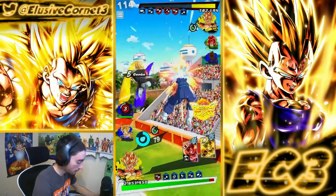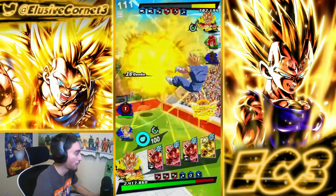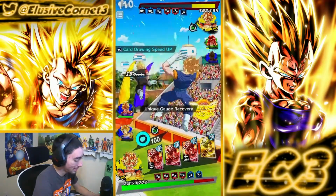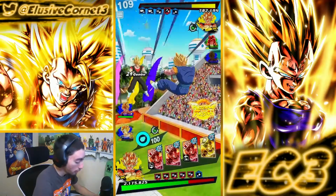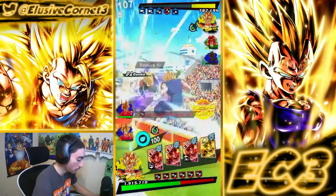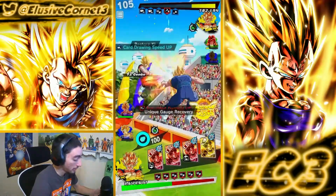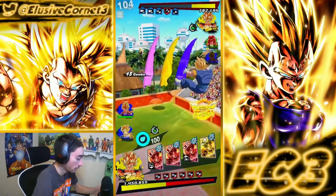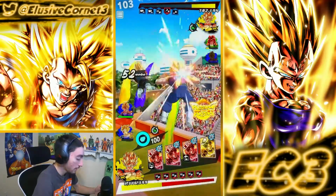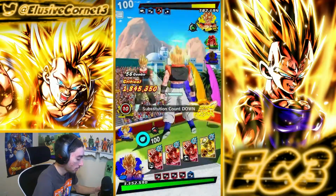All right, cool. Go ahead, combo me. I can tank it. Also, this team setup is definitely not going to be the most durable setup ever. But you know what? Vegito is definitely not tanking this too badly. I will say Vegito's tanking definitely is actually pretty solid. Like, again, this is only for 5 stars, so I'll take it, honestly. Okay. I could have actually swapped so many times. I just realized that, honestly.